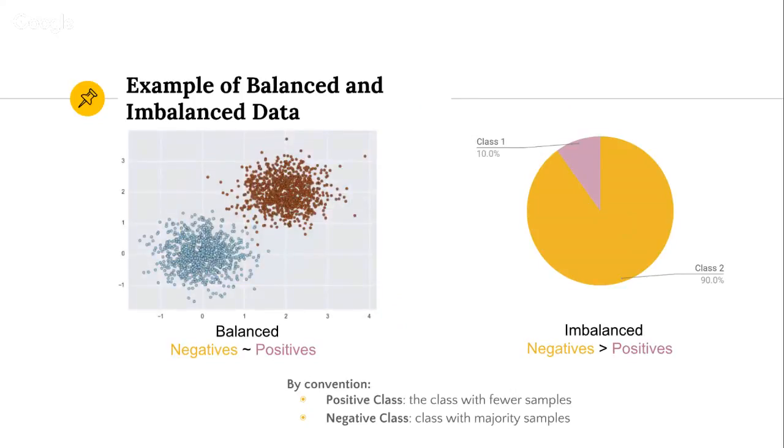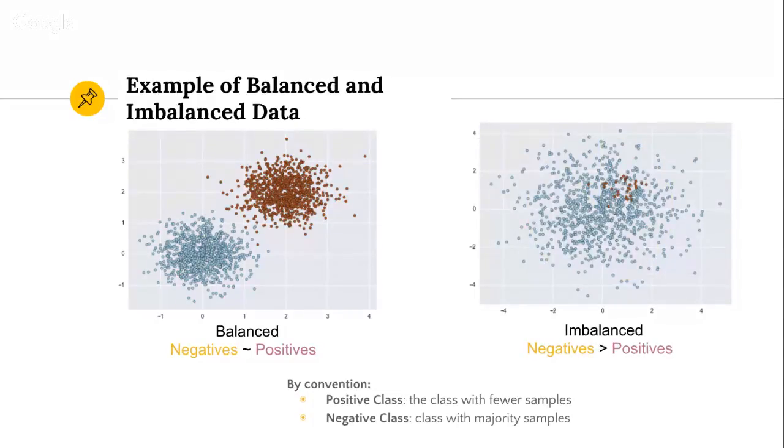So what does that look like? This is another visual of the data set, where we have approximately equal numbers of data points in either class. And this is a more realistic version of what you would see when you're looking at a data set with high imbalance, where not only is the minority class smaller than the majority class, but it's also somewhat hidden within our majority class. So it's very hard to tease out. Here you can see if you could create a decision boundary between these two classes, it would be very hard.